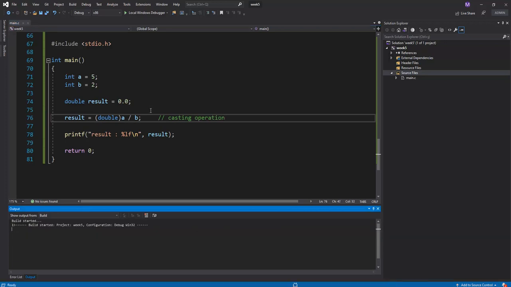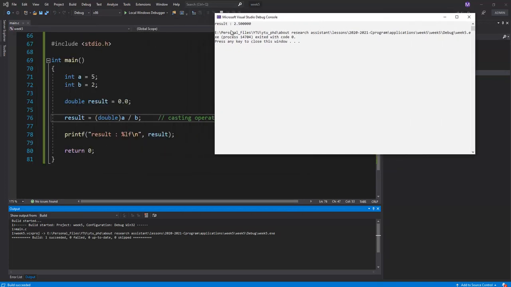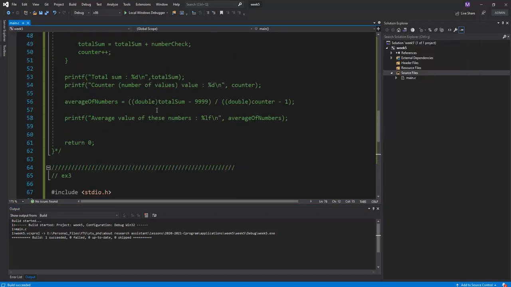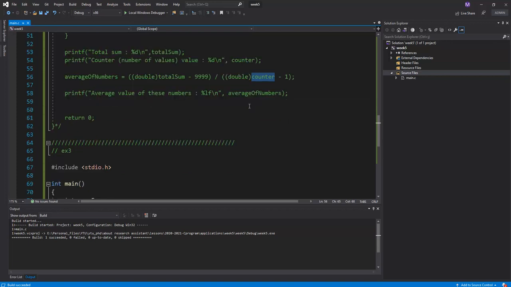If we rerun this program, we can obtain the correct value, 2.5. So what about this? The double is used to convert this total sum value instantly by type conversion, from integer to double, and the counter is also of type integer, so we need to cast this counter value by using the double operation here.